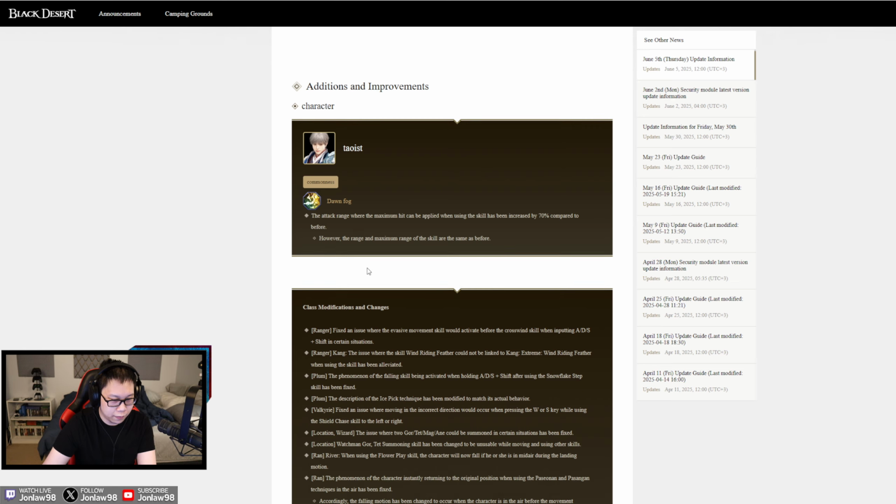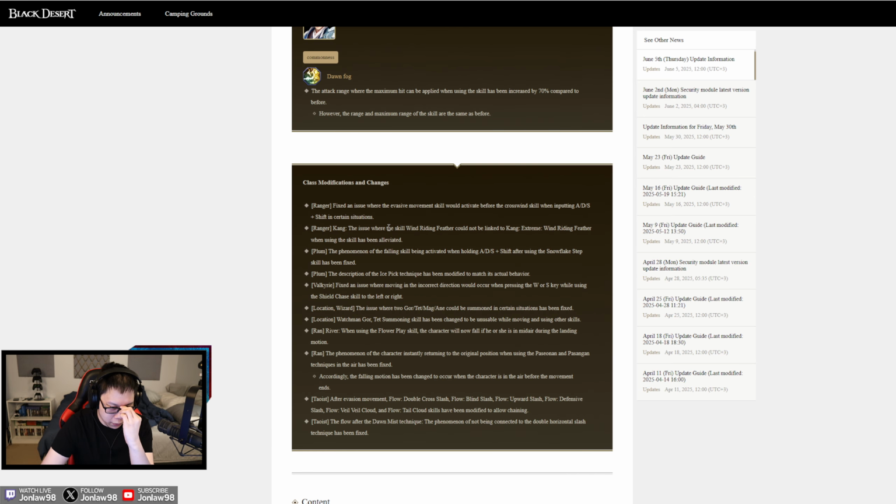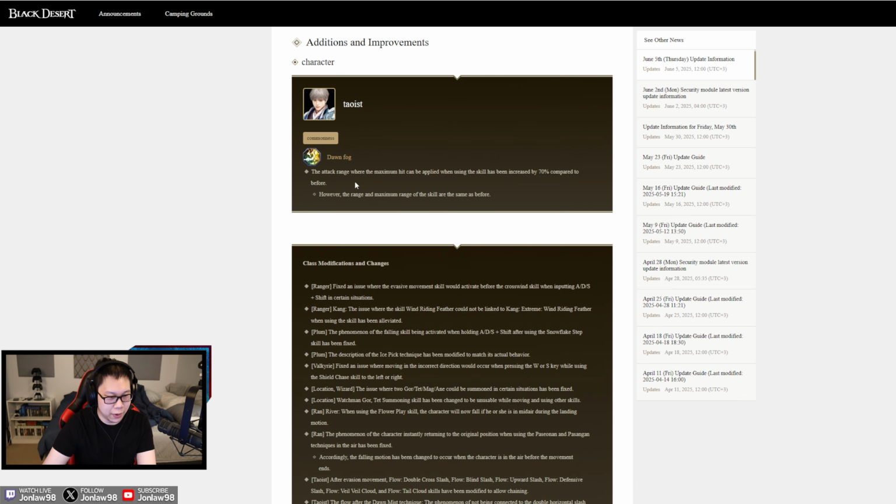Dosa. Admittedly, I don't know Dosa well enough to know if any of these are actually good or not, but it doesn't seem like there's much to talk about today with that one. So the attack range where the maximum hit can be applied when using the skill has been increased by 70% compared to before. Attack range is always good, I guess. However, the range and maximum range are the same as before. What?